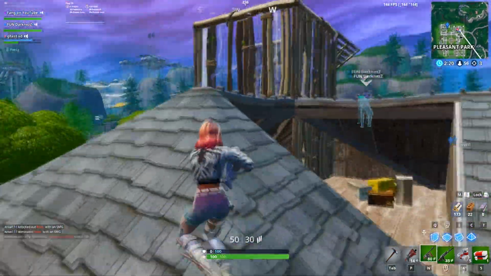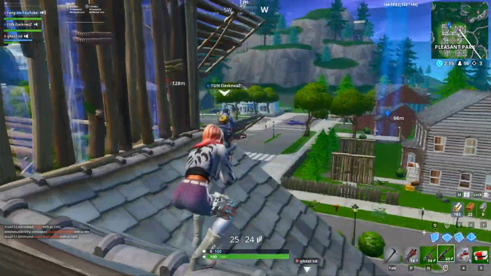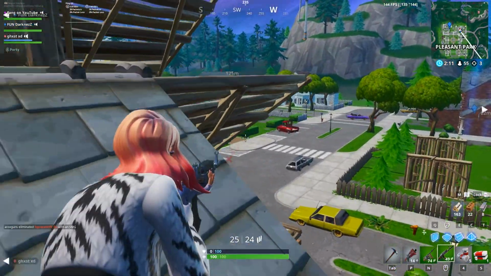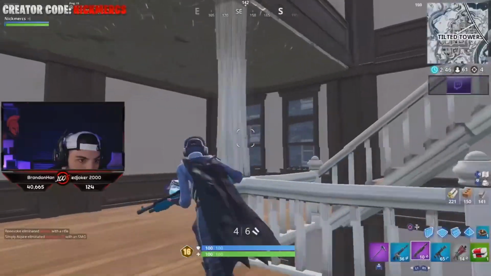So let's watch who I think is the king of positioning here, Nick Mercs. Let's watch him take out Tilted Towers. It's an older gameplay. It has the old Tilted Towers in the bump, but don't mind that. He absolutely goes off at this gameplay. So let's check it out and let's see how Nick lines up some easy kills with positioning.